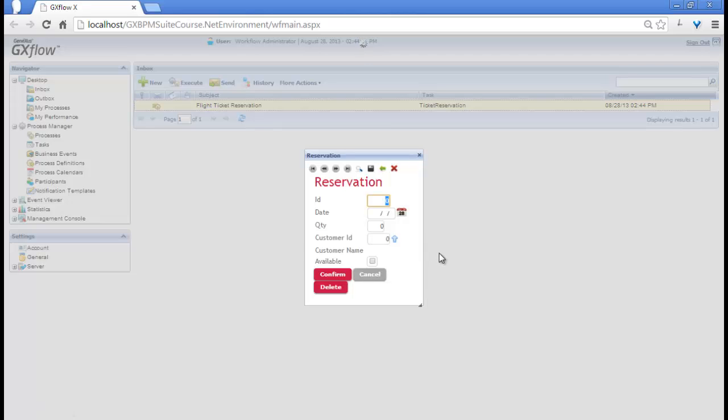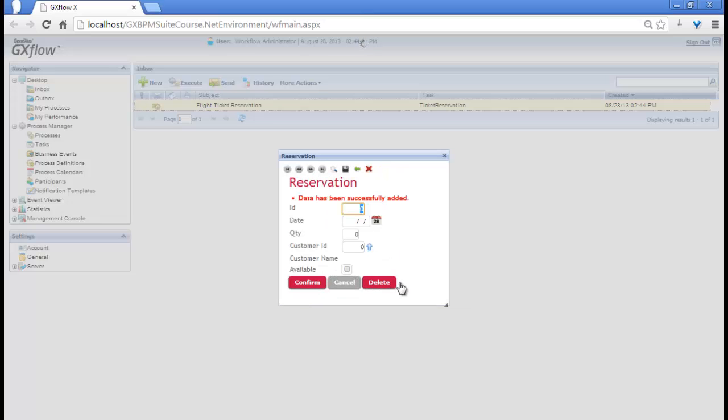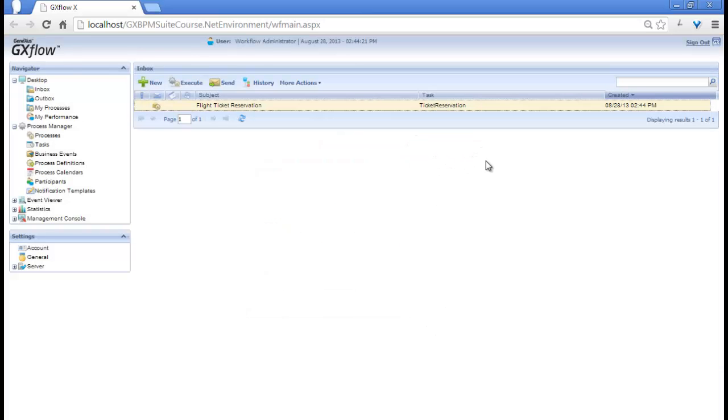As we expected, we can see that the reservation transaction opens up for us to enter the reservation. We leave the identifier with no value because it's auto-numbered, and select today's date. Then type value 1 to indicate that the reservation is for a passenger who is not one of the agency's customers. So we do not know the passenger's customer identifier, and that's why we leave it at 0. We will also leave empty the checkbox indicating whether the reservation is available or not, because this will be evaluated further ahead. We press Confirm, and we'll see that the record was added correctly. Then we press X to close the form.